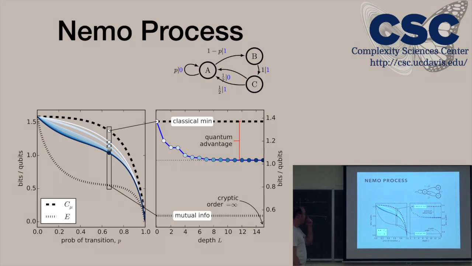Okay. And then here's one final example, the NEMO process. This is kind of interesting. Initially, we have this very large quantum advantage, a little bit more, and then almost nothing. And then again, a pretty significant advantage, at least relatively. So this is illustrating that this thing can have a very non-trivial shape. We do have some results about what that shape can be, at least asymptotically, but certainly we don't have any kind of convexity here. But it's monotonic.